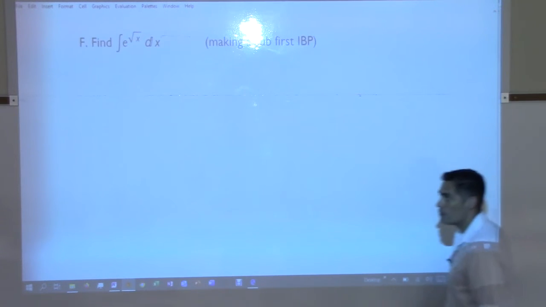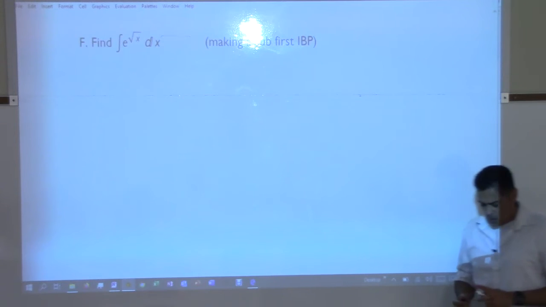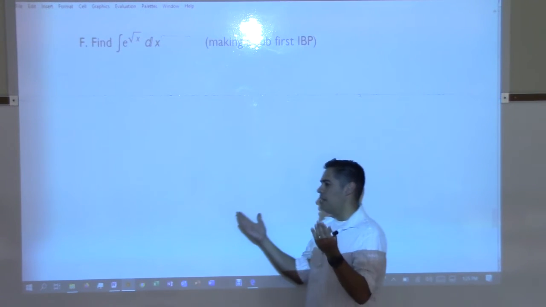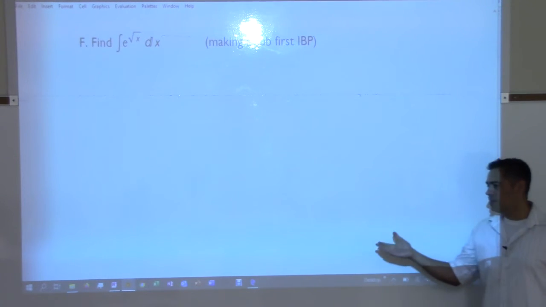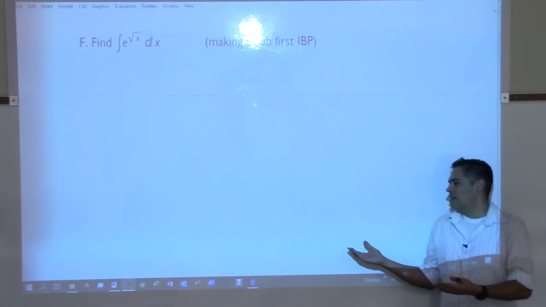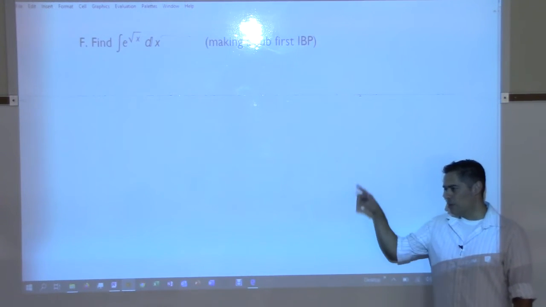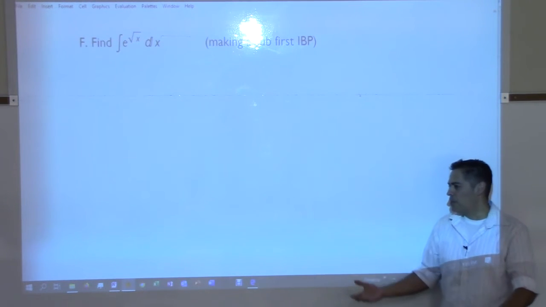Would it be more pertinent to factor out 2e to the... Would it be, but algebraically, they'd be the same answer, right? So unless we're going to do something with that antiderivative, like set it equal to 0, you wouldn't need to factor it. If you're looking in the back of the book, they may have factored out the e to the root x, but it's not any more correct. It's still the same expression.